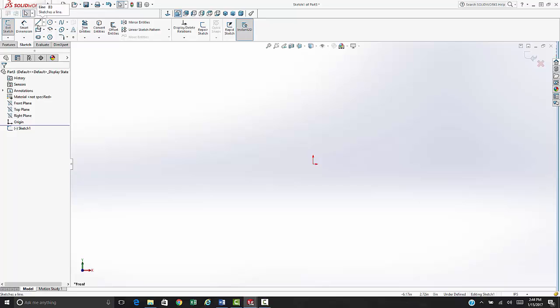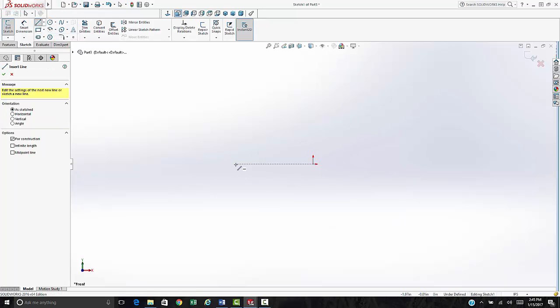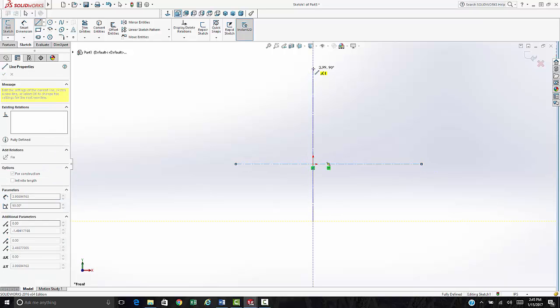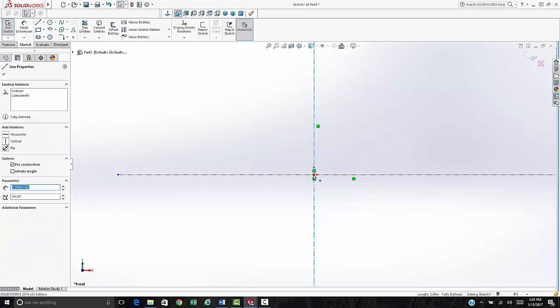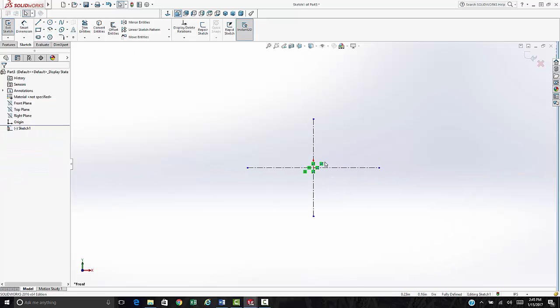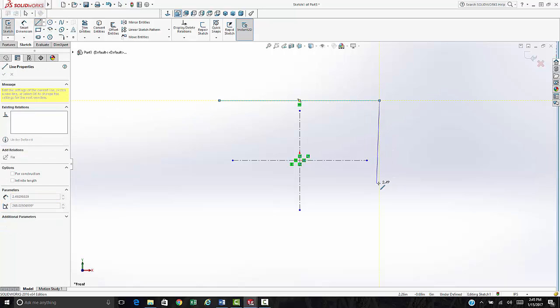Okay, so with that being said, the first thing I like to do is draw a couple of axes that give me the center of my origin here. So we'll just make those. I'm selecting the line and the midpoint and just making them in the middle of the part. Okay, so now this thing has an odd shape, so it looks something like this.